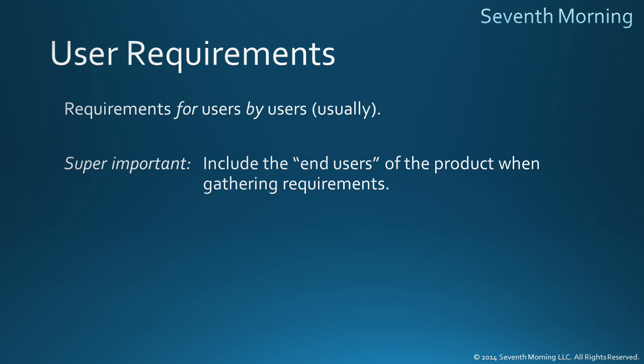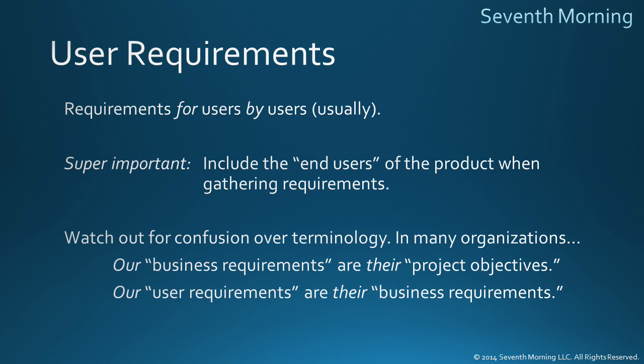Now, remember that I prefaced our discussion of business requirements with a warning about different terminology used in many organizations. Well, the crux of it is this. Many organizations call business requirements project objectives. And sometimes they call user requirements business requirements. And that can be a little tricky. This keeps things nice and simple, because then you only have business requirements and functional requirements. And I actually did that myself for years.